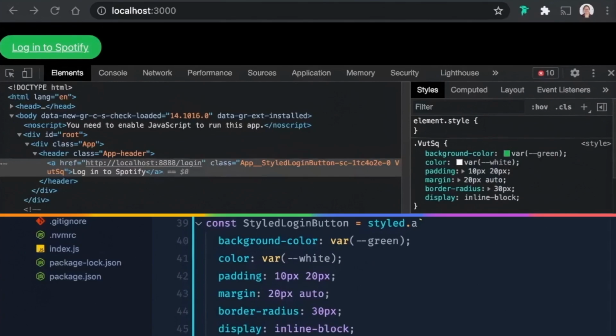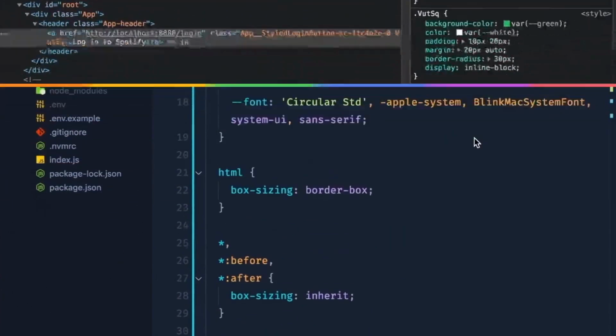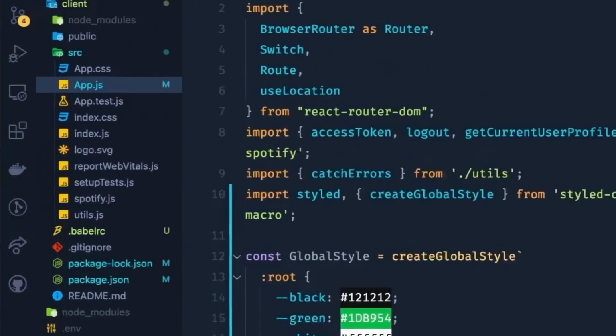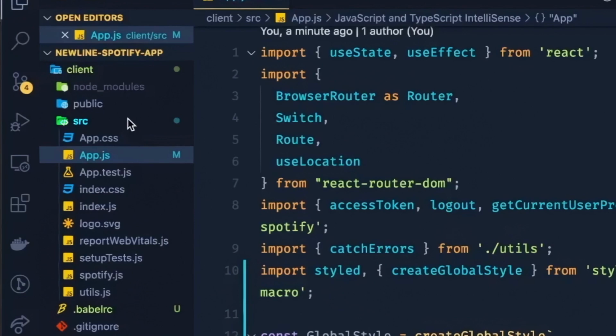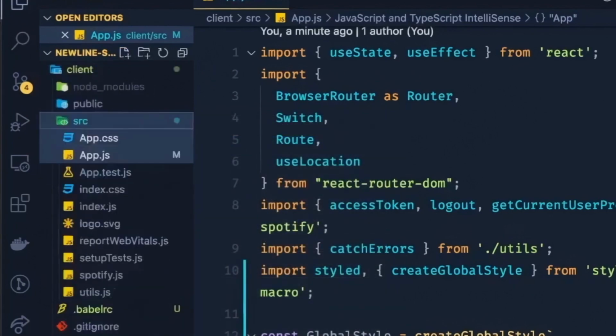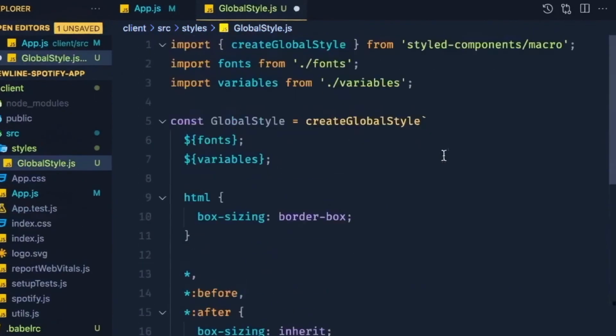Alright, so up to this point, we've been adding all of our styled components to the top of our App.js file, but as you can imagine, that can get unwieldy pretty quickly. We can keep our React component files short and sweet by moving some of the styled components, like the global styles, to their own directory. We'll create a styles directory under client/src, and move our global styles to a globalStyle.js file. We'll also create an index.js file in the styles directory as the place we'll reference when pulling these styled components into every file.